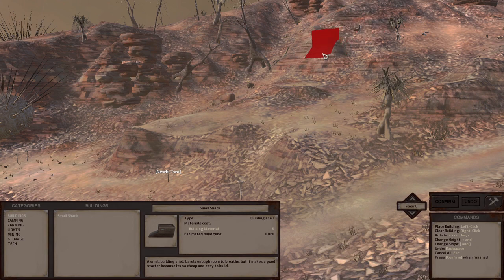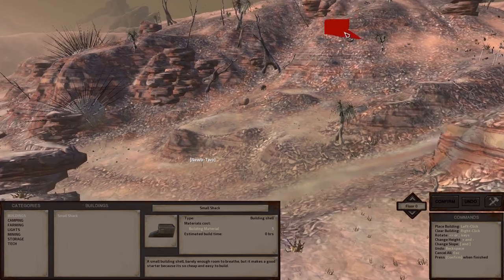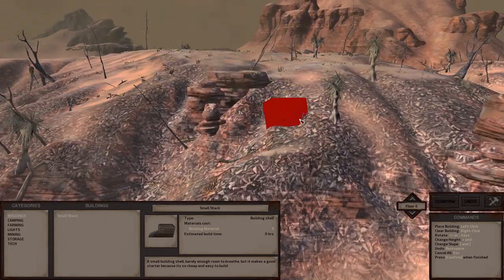There's some reasons why you'd want to do that, and there's certain build locations where it really sucks, like right here. If you wanted to build right here, while your character could easily enter that building and live there, the game doesn't allow you. With the Slopeless mod, you could build right there.